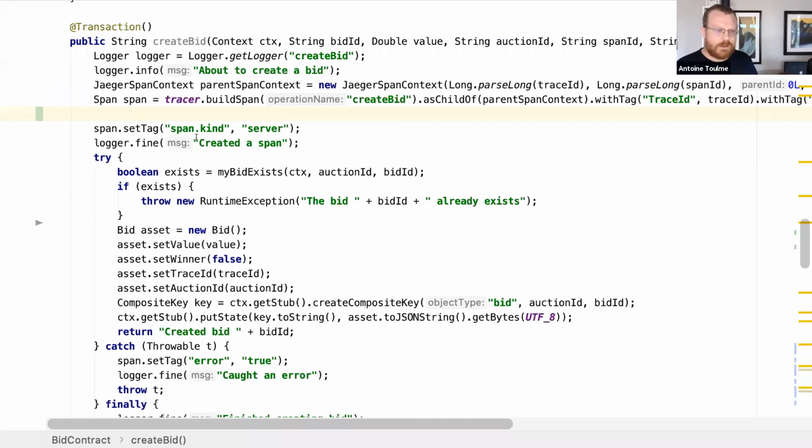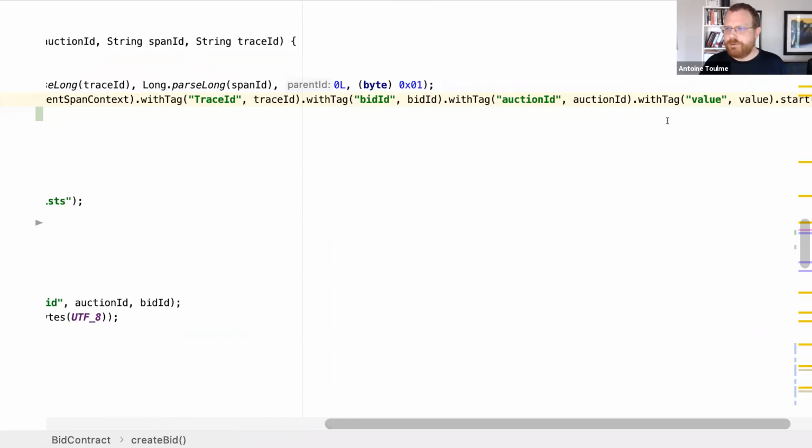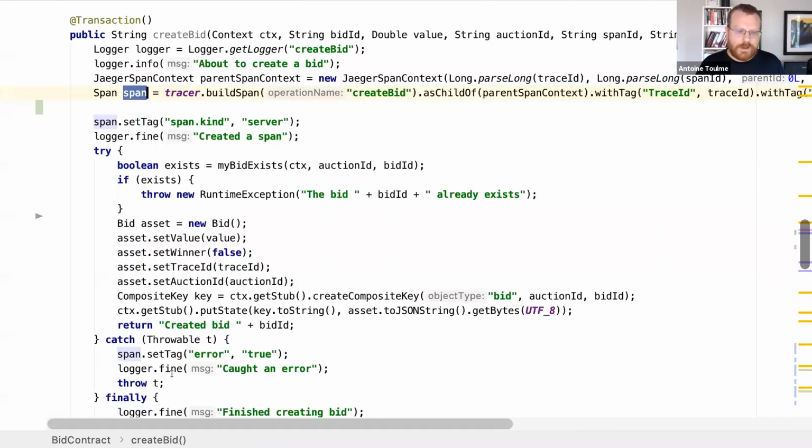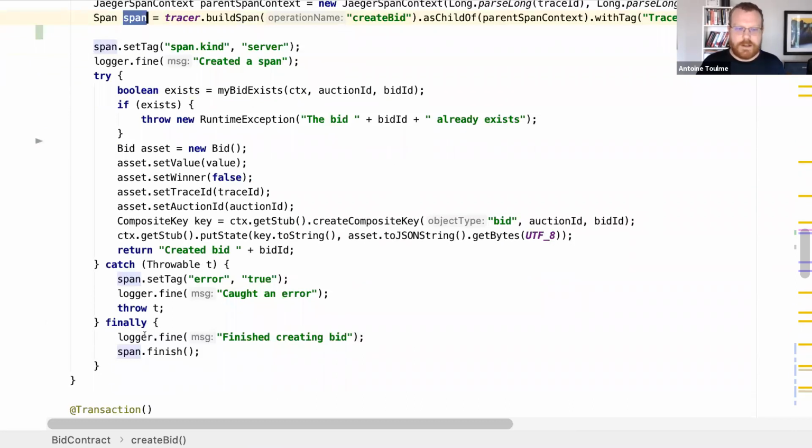Now, I'm going to make this a bit more concrete for the developers in the room. Here is the actual chain code that we execute, and this is very straightforward. We're creating, as part of this chain code, a number of spans, and these are the spans, the traces that Dave was mentioning. Here, we're recreating the parent span context from parameters being passed in to our chain code. Here we pass a trace ID and a span ID, and we create a Jaeger span context; Jaeger is an open source library for tracing. It allows us to now create our own span using the OpenTracing library. And we can see that this span is now executing. It's got a number of tags and key-value pairs, as they mentioned, which are really interesting for us, such as the value of the bid. And you can see as we execute that span that we finish at the end, no matter what, with a finally. We even have the ability to track whether something happened in terms of errors during this execution.